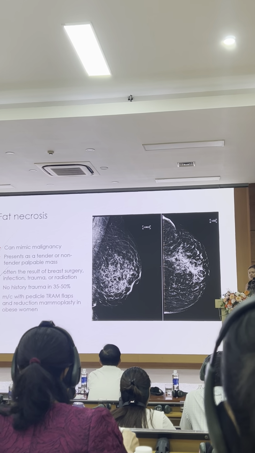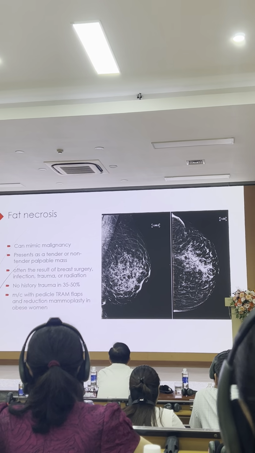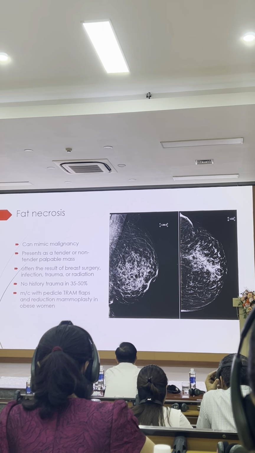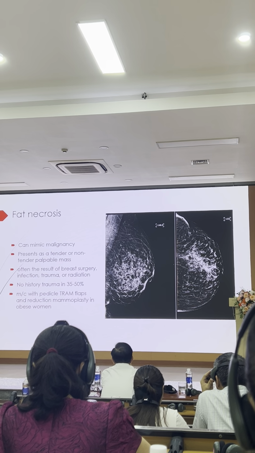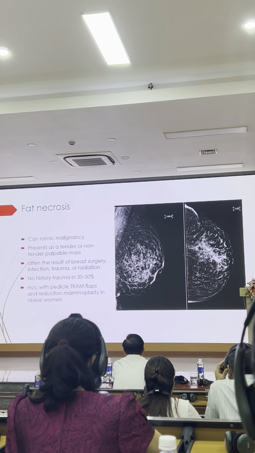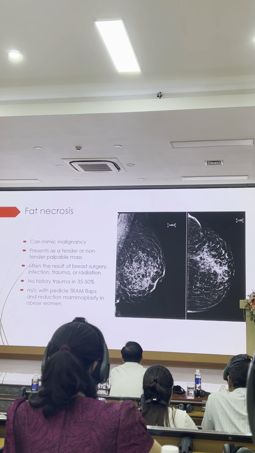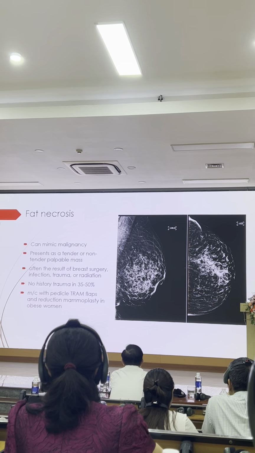So the case that's showing now is a 60-year-old female that had bilateral breast reduction surgery. She had quite extensive asymmetric fat necrosis in her left breast, but following surgery she had infection in her left breast with multiple drainages.